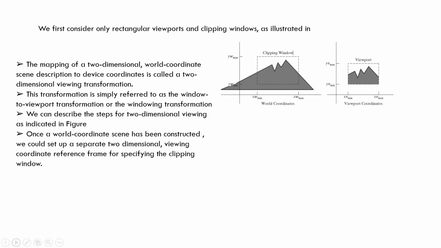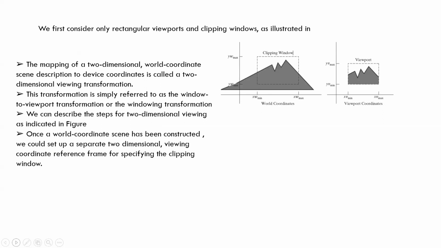Here in the figure, the world coordinates as well as the viewport coordinates are given. In the world coordinates, there is a picture inside the clipping window and outside the clipping window, within the coordinates XW minimum, XW max, and YW minimum and YW max. After performing the clipping, the world coordinates will be portrayed and mapped into viewport coordinates. What is inside the window will be shown, and the outside of the window will be clipped off. That is given within the coordinates YV max, YV minimum, XV minimum, and XV max.